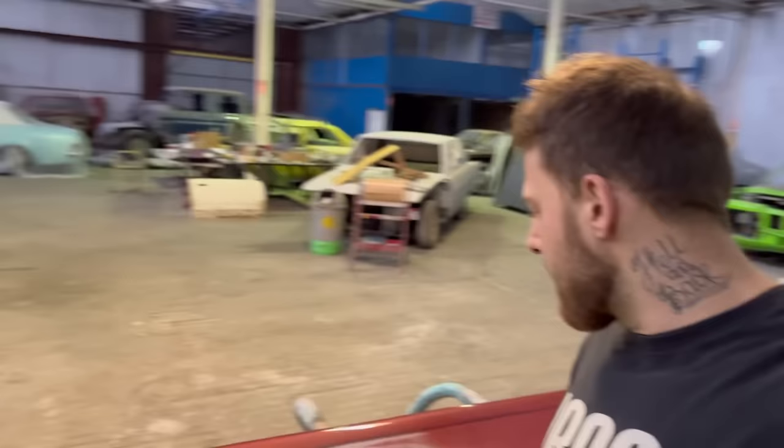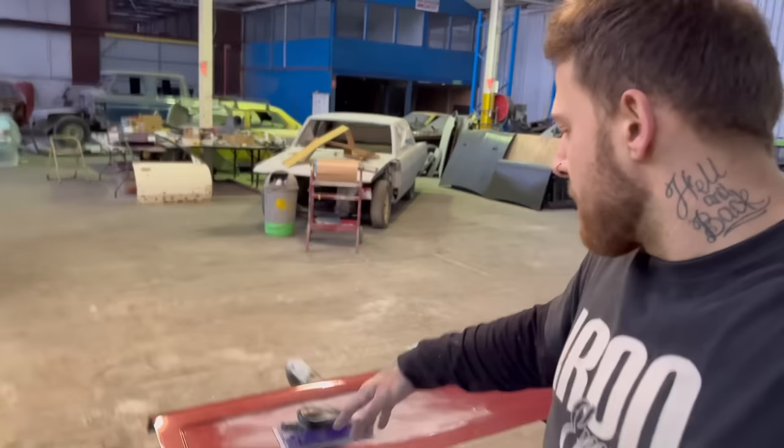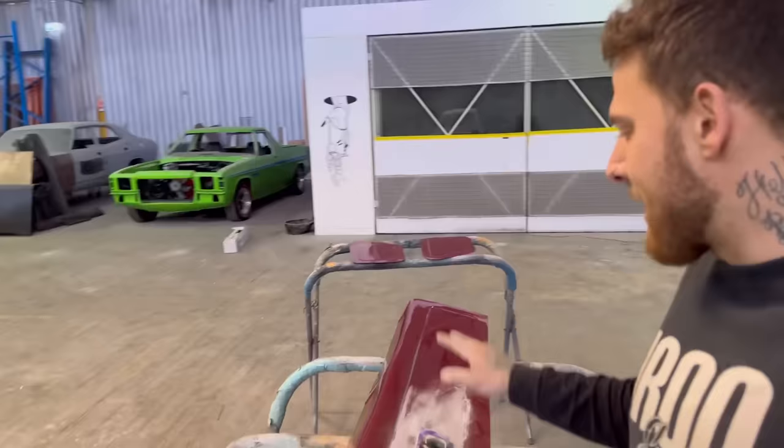Anyway, this rear panel, it's the cover panel for inside the boot. There's a few pinholes and stuff in it, all kinds of things. I rushed it when I did it the first time, and it's a little bit wavy. So what I'm going to do is I've started with the block, some 180 on this, and I'm just going to use the clear that's on there as a primer.